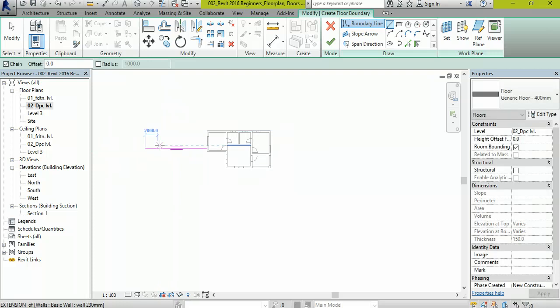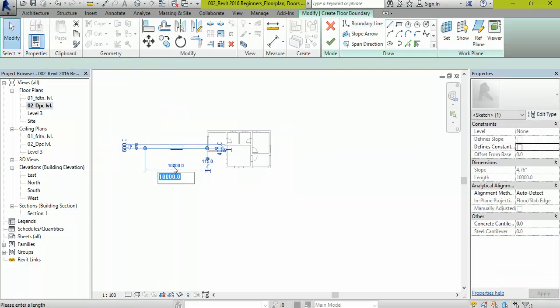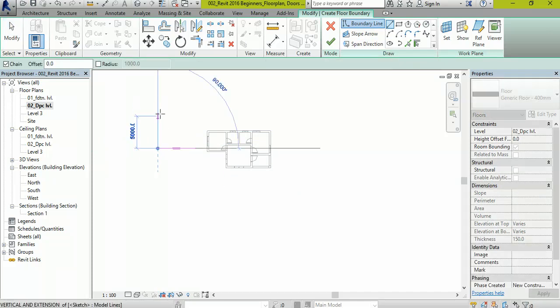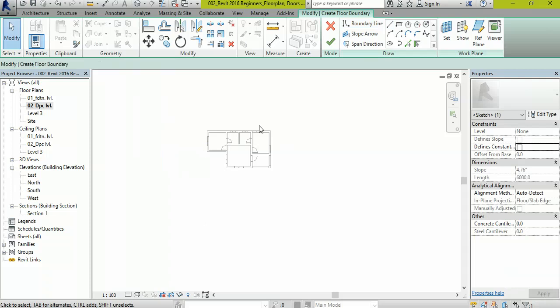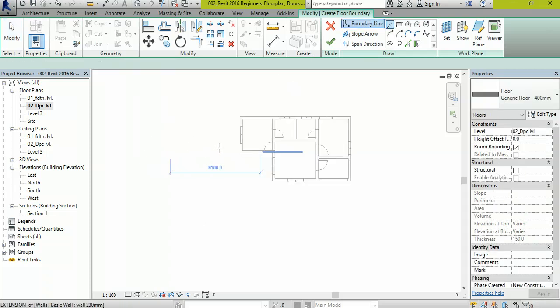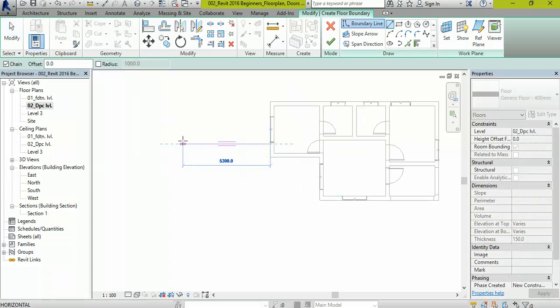10,000 is too much. Let's just type 6,000. Let's click Line. Start from here, 6,000. Click here and then let's type 6,000 here also.